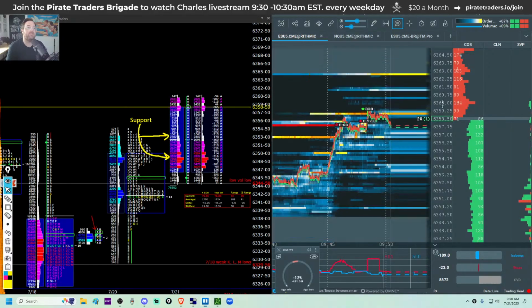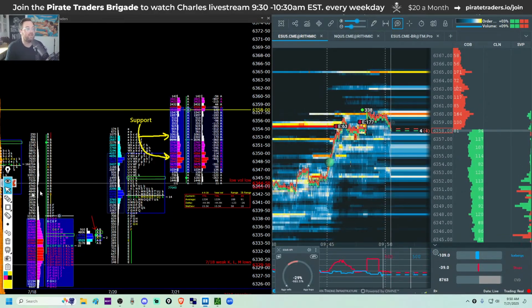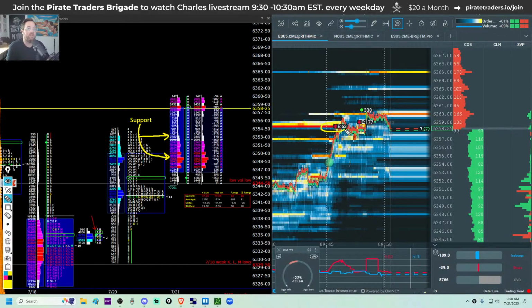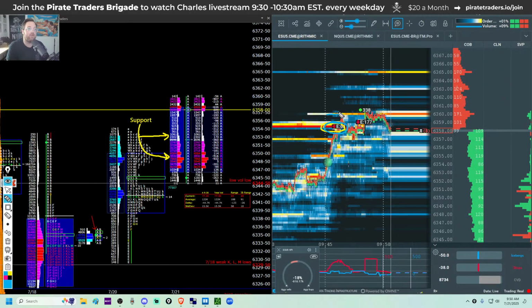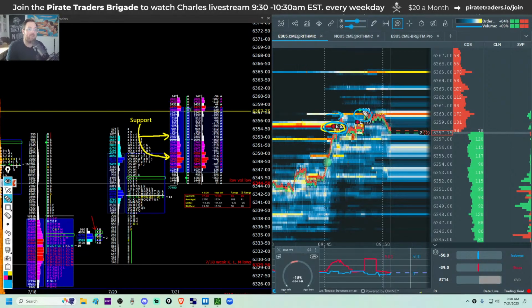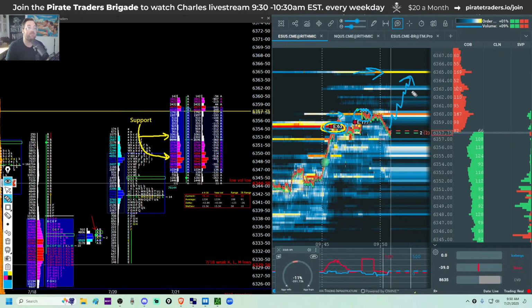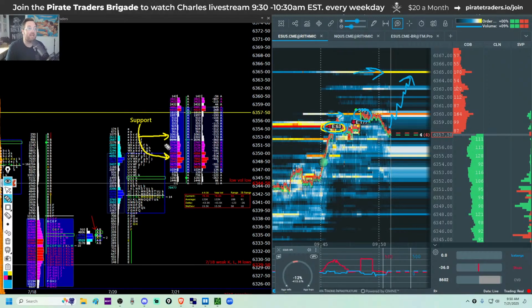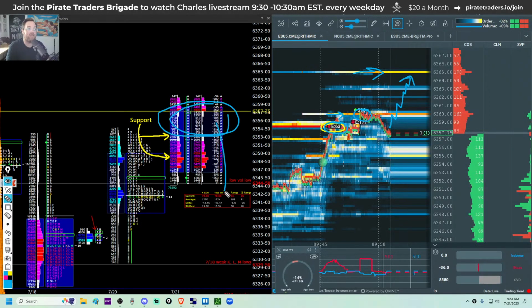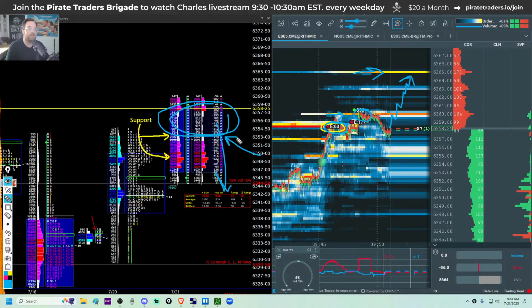We also see that they are playing this game with the liquidity where they are continuing to move it higher. So when they disappeared this one here, let me change the color so you can see. When they disappeared this one here, what did they do? Immediately started to pile it on up here. So they are trying to get this magnet to convince people to keep buying. Now, maybe they're doing it as a favor to the buyers. Maybe they're making it easy for you to get long up here because it's going to go up all day. Or maybe they're just trying to get as many people long as they can at the previous day's high for the flush. So this is why you wait for a pullback. You wait to see support, then you buy.